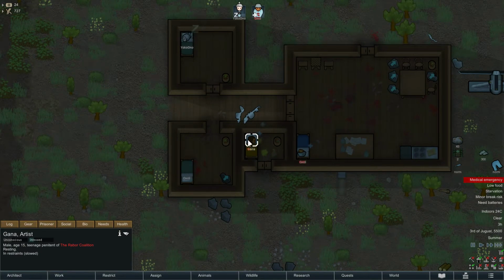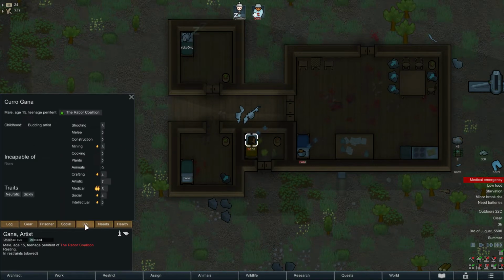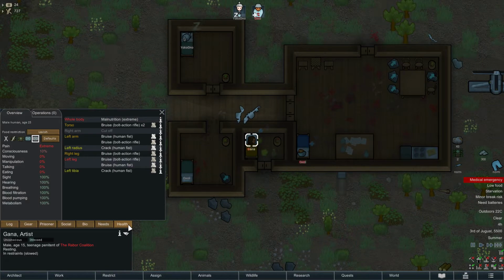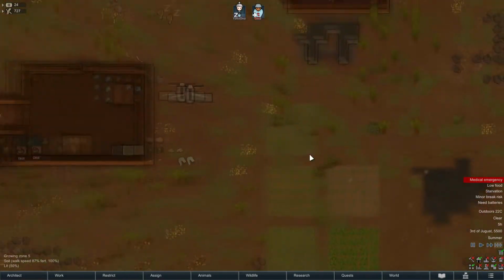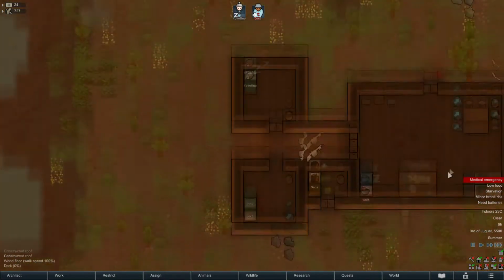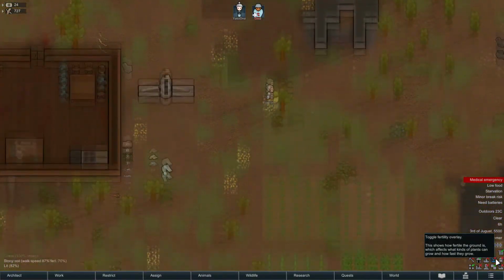We do have a medical emergency on Ghana, who may die. Nah, he'll be fine. He just has malnutrition. We don't have enough food, okay? You'll be fine, you're not dead yet. If you die, you die. I don't really care about you too much.